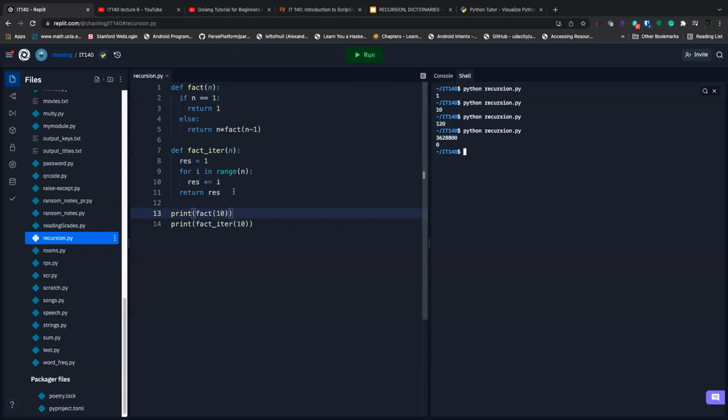Okay, so run it. Wait a second. Oh yeah, there's a simple bug, right? Range n starts from 0, so you have a 0, but you want 1 to n.